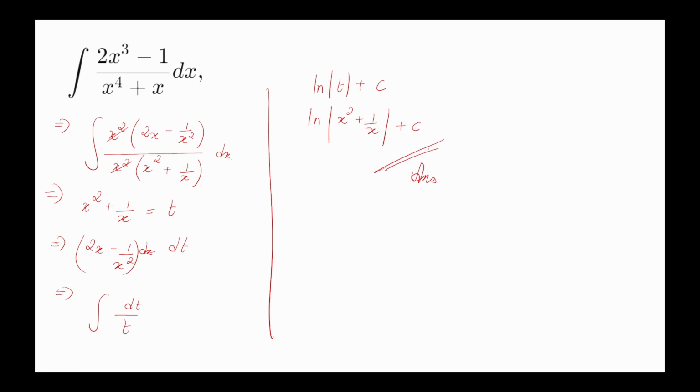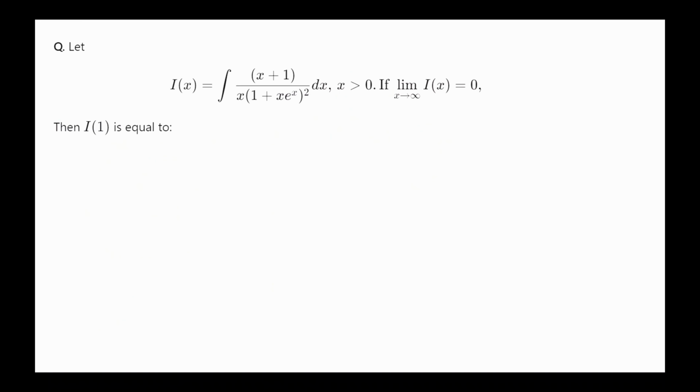Now again, very simple integration. The thing is you need to identify how you can substitute your values to find out the differentiation and then replace them. Let's look at one more question. I of x, they have given us an integration function, and they've told us that x is greater than 0 and the limit x tending to infinity of I of x is 0. So basically, they've given us this information to find out the value of c, which is our constant of integration. Upon applying the value of x as infinity, we would get our entire value to be 0. So from there, we would be able to find out what our c is. And then we would have our final function with us. Then we can simply put 1 and find out our answer.